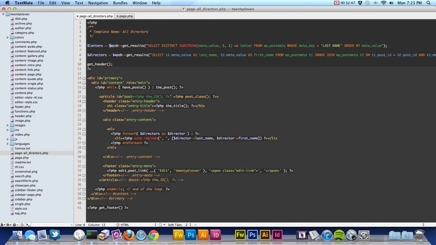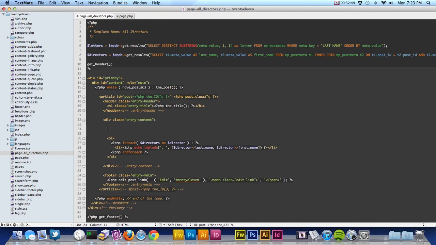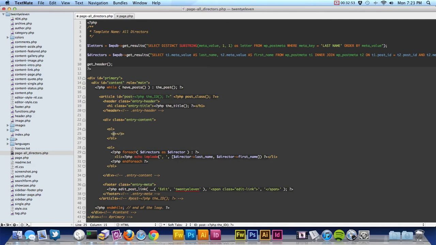So we're taking these letters, and I'm going to create another ordered list and put a list item inside of here. I'm going to style this directly, which I know is a bad thing to do. You're not supposed to do it this way, but I don't want to try to find the style sheet and put it in here. So list style is going to be none. Display is going to be inline. And I'm going to echo out my letters.